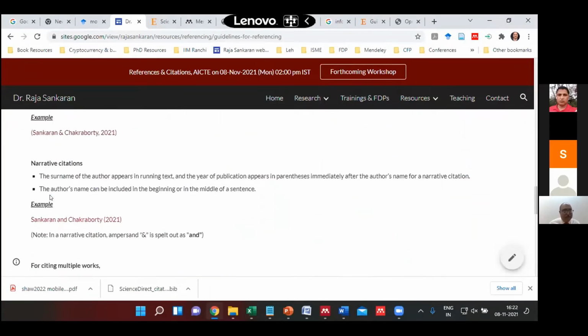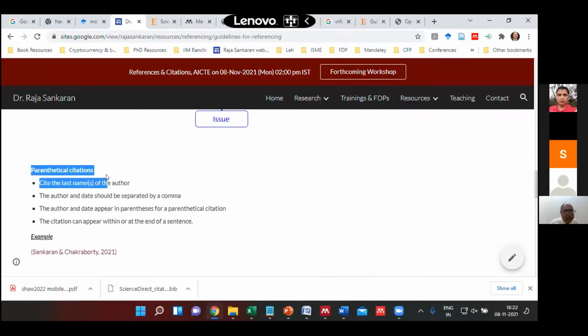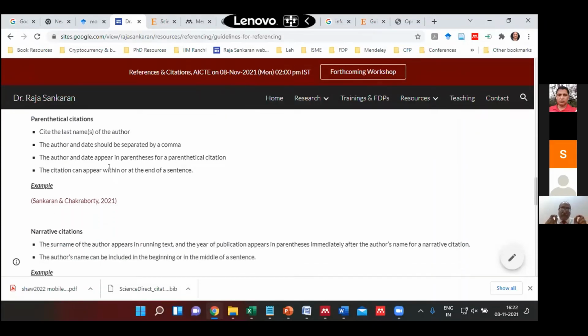What I have demonstrated today is parenthetical citation, which is an in-text citation. It is purely based upon the writing style of the researcher or author, whether you use it at the beginning, the middle, or the end of the sentence. That's what we call parenthetical citation.